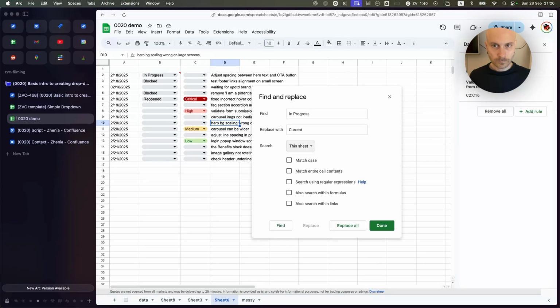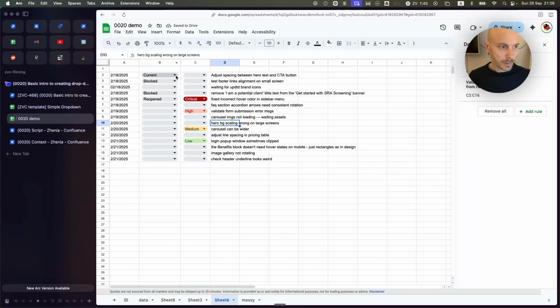Right here, this sheet, current. So it replaces it, and it sees it as a correct option. That's one good thing about it. So you can find all, replace all if you have a lot of instances. But obviously, don't do it with the statuses, because we want to be more consistent here, as we discussed. But there could be other cases when you need to change your drop-down values, and that's one quick way of doing it.